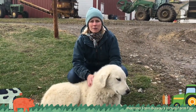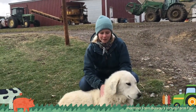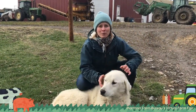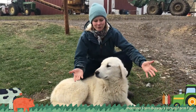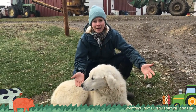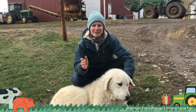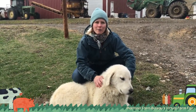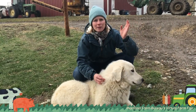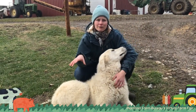Even domestic dogs will sometimes get a hold of lambs if they can. Leroy is a very sweet boy — not all guard dogs are quite this friendly. Basically what he does this time of year is just take naps all day while the sheep are in the corral and they're protected by the fence. Their job right now is just to take care of their young lambs.